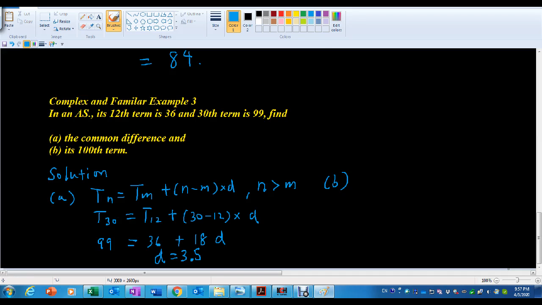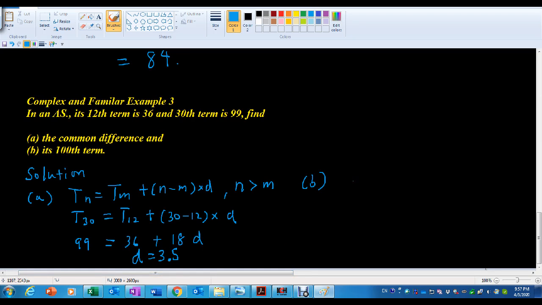Okay. So how can we find the 100th term? Again, if you are using the previous explicit rule, you have to use it like this, right? T1 plus (100 minus 1)d. But then, do we know T1? No, we don't know. All right. So we're not going to use this explicit rule. Instead, we are going to change it a little bit. We are going to find it by starting from which term? Of course, we can start from the 12th term or the 30th. Okay, you start from the 30th, right?